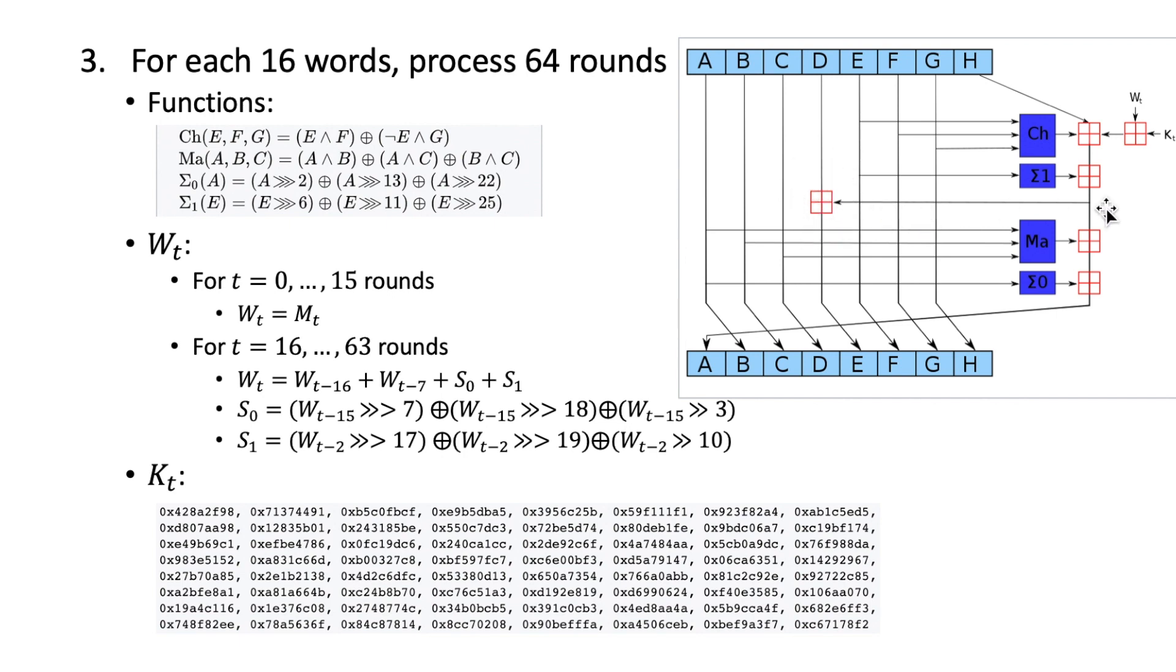It will add with the result of the computation of these two functions, and these two values will add together and then go to E. And for the register E, it also will come from the result of this whole process.